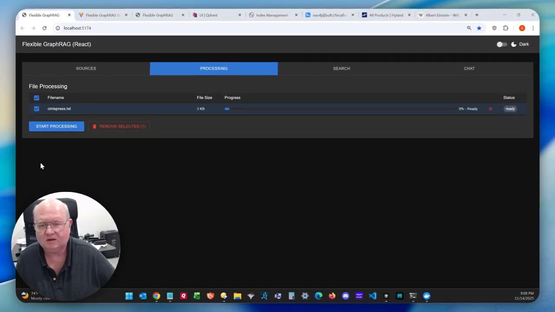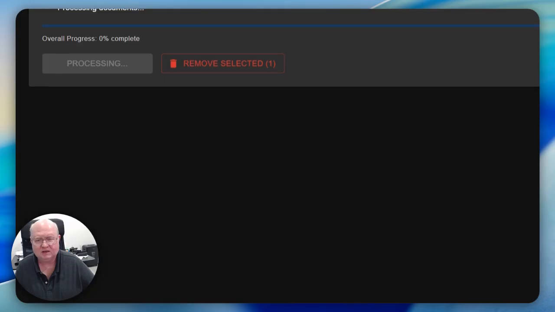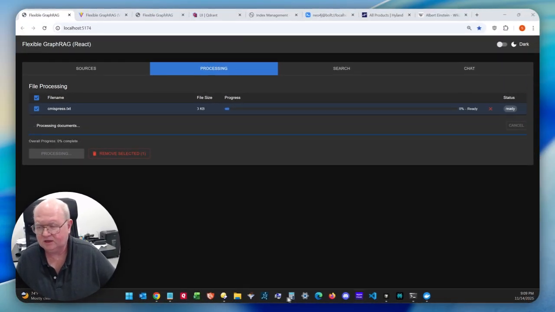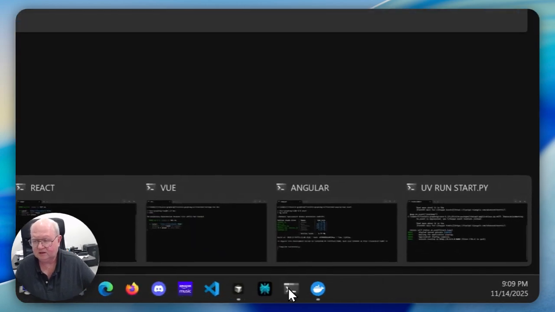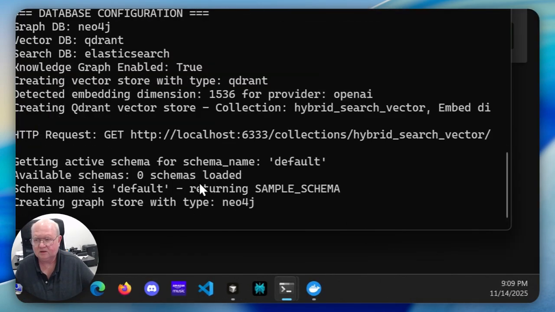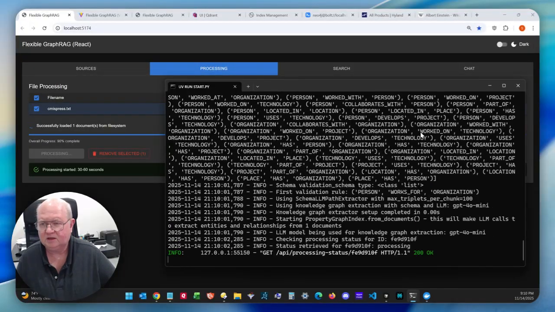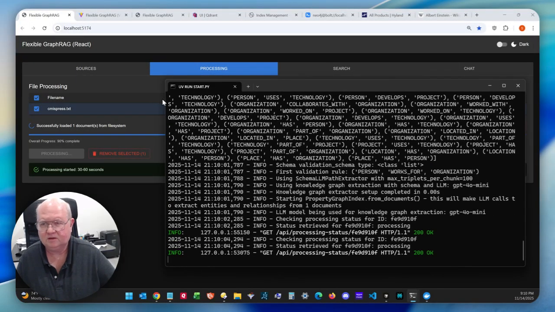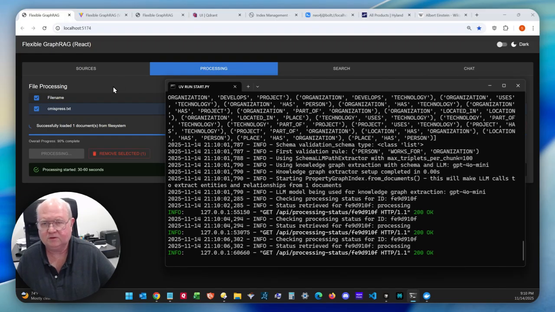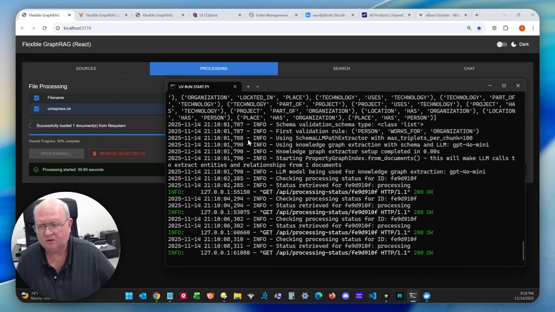I've got to click start processing. And so it gives a lot of feedback, and it has a FastAPI backend, and that's the backend there, through REST, obviously, and this is all in Python.